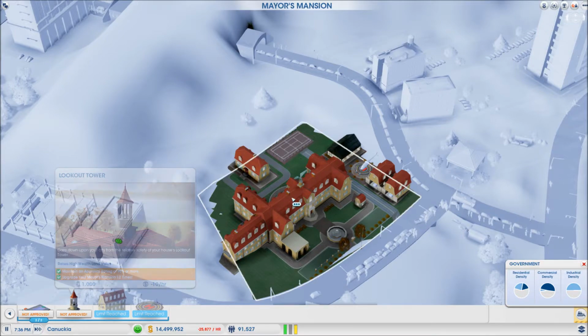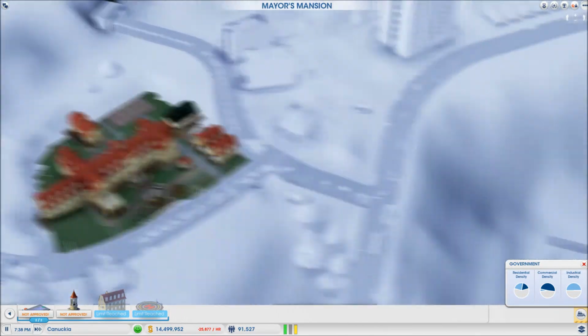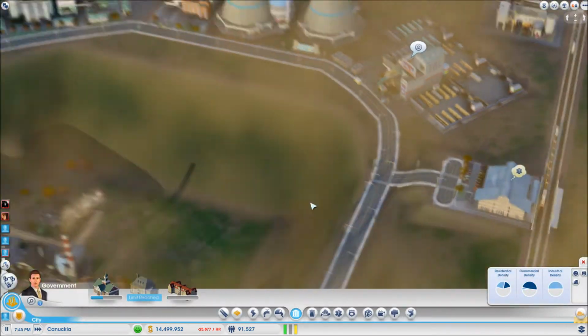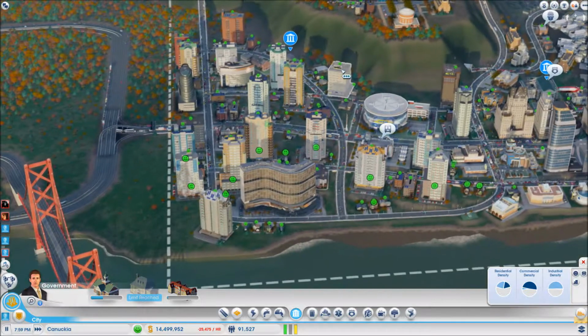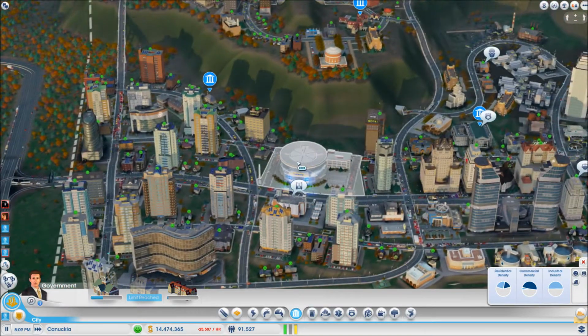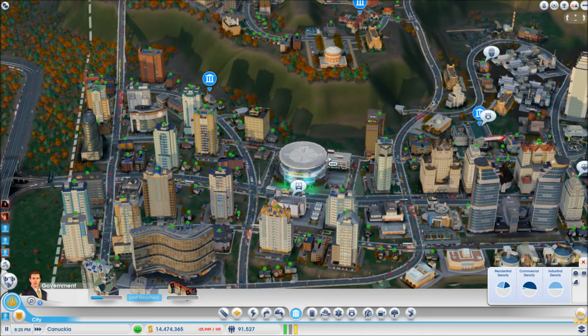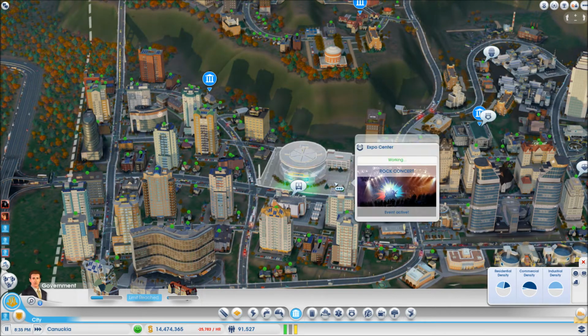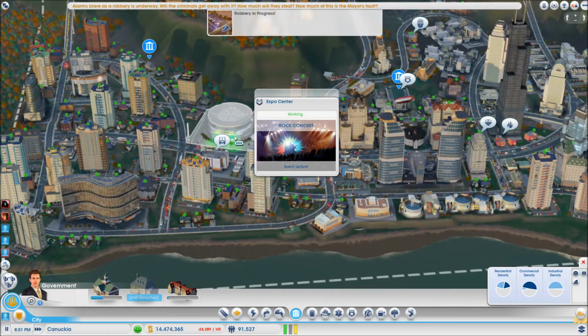Next, I think we've got a lookout tower, and then we need to find a spot for a pool. I don't know. Maybe we're going to have to delete that tennis court in order to place our pool. So, a couple of things here. We're going to let this event play out, and then I think that's going to be all she wrote for the Expo Center. I think I'm taking down the Expo Center. Reason being, well, you're going to see.